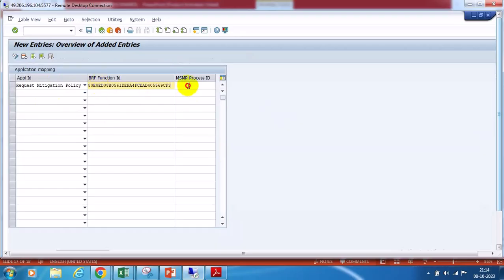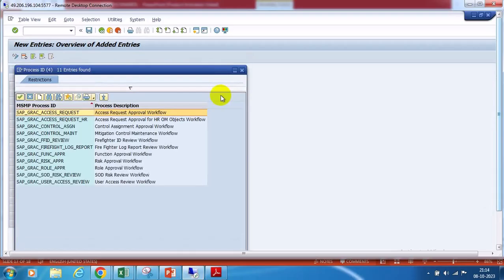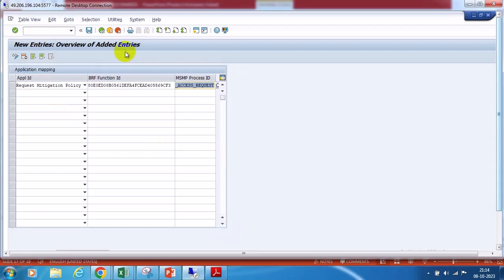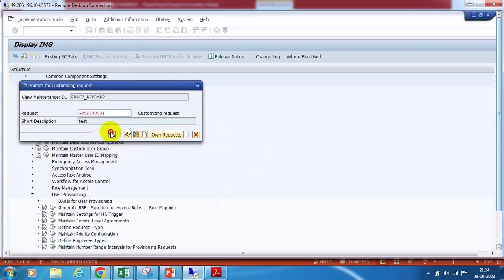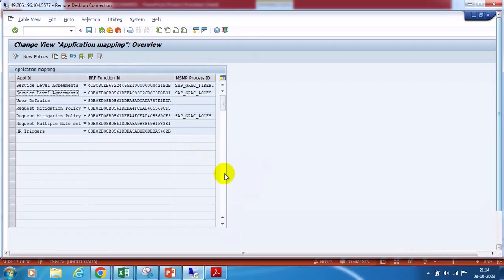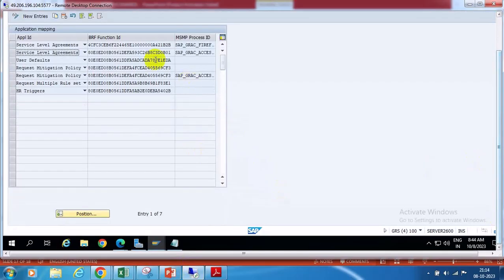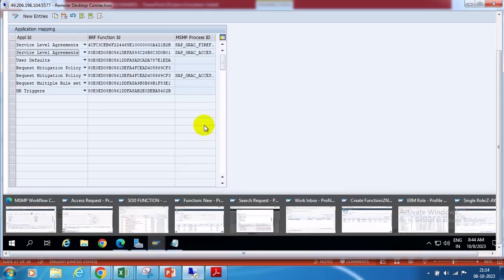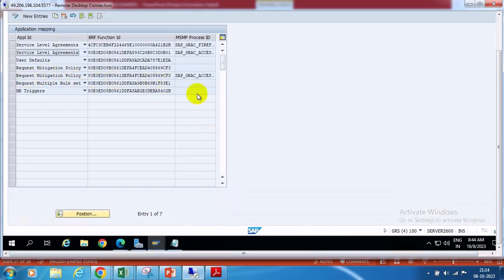One doubt actually, Krish. Suppose that there is a request mitigation policy. If we do not configure it and if we configure it, where will it make sense? Where will the data get controlled through this setting? See, as soon as you are mapping, once the request comes to SOD, then it will verify. That is a complete internal logic.